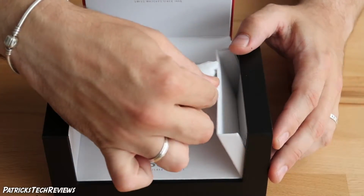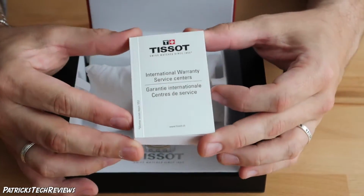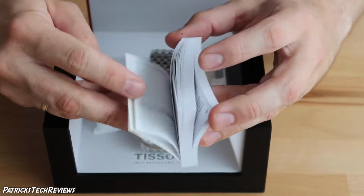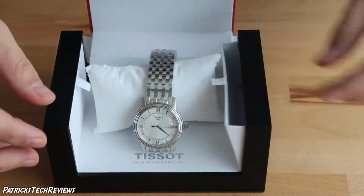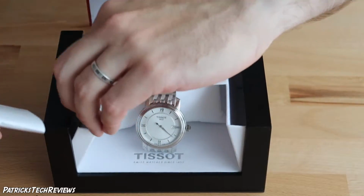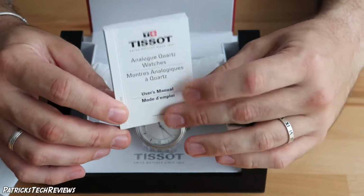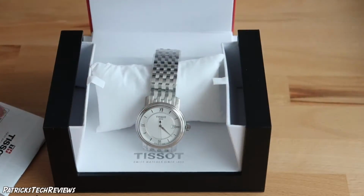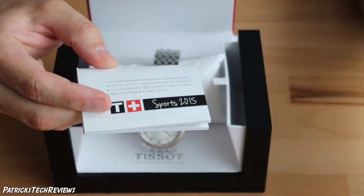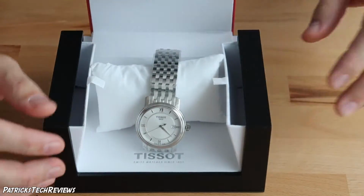Before we go with the watch, you have some stuff here on the side, which is the warranty card or warranty booklet. I think it was 29 or 28 languages you have this written in. That's one thing, and on the other side you have another secret compartment with two more things. So you have the analog quartz watch movement instruction manual, again in multiple languages. And then sports from 2015. Hey, we are in 2017 now, so not sure why they still include this thing. They should take this out.